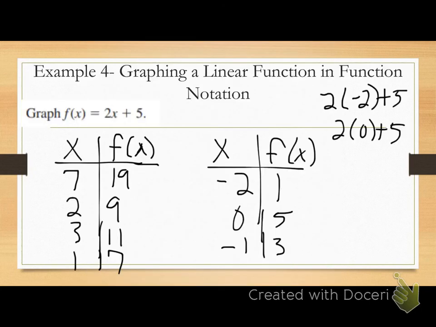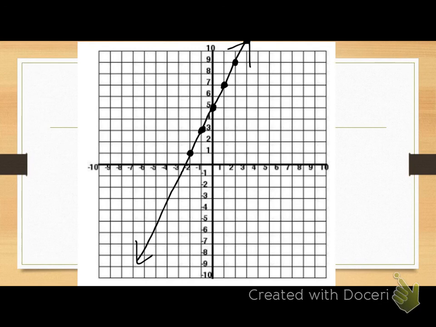Today, if it asks you to graph, I want you to use a table of values. Okay? On your graphs today, it should be all linear functions. So your domain should be all real numbers. So you should be able to pick any x values you want. But you need to be a little bit wise about picking your x values, right? You don't want to go way past the numbers that are on your graph. Those numbers go on forever and ever and ever, but to make life easier, we make graphs smaller and more condensed. So that's what I would do if I were you. Any questions on how we graph this? Can I move on? There you go.